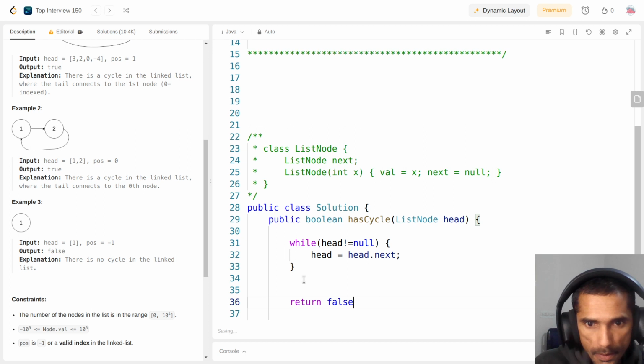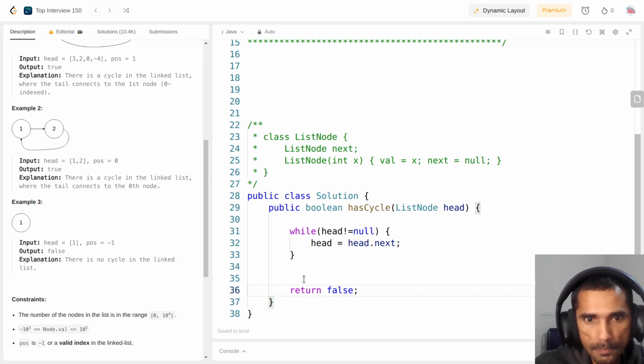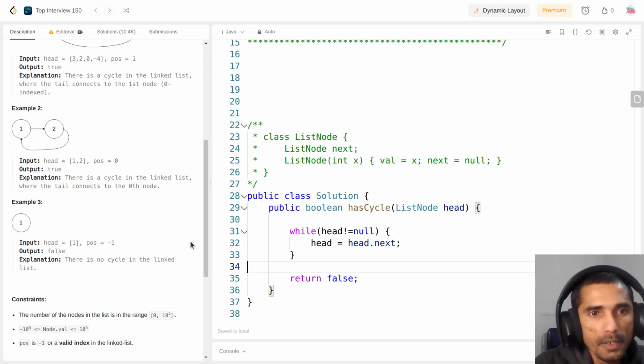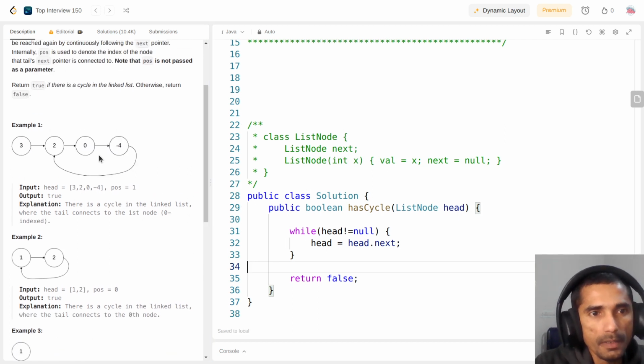So the problem here is that if a cycle exists, this loop will iterate forever.